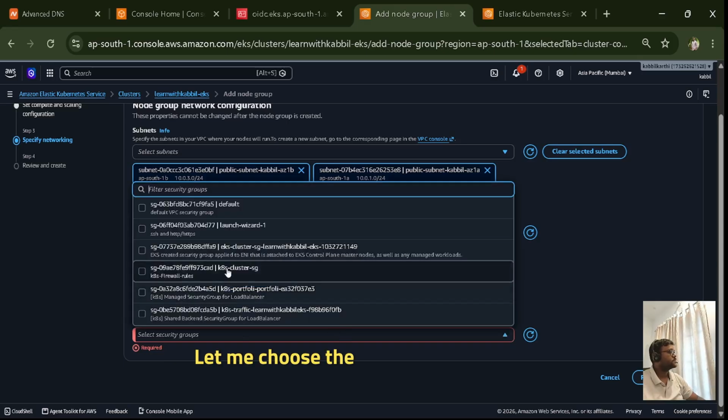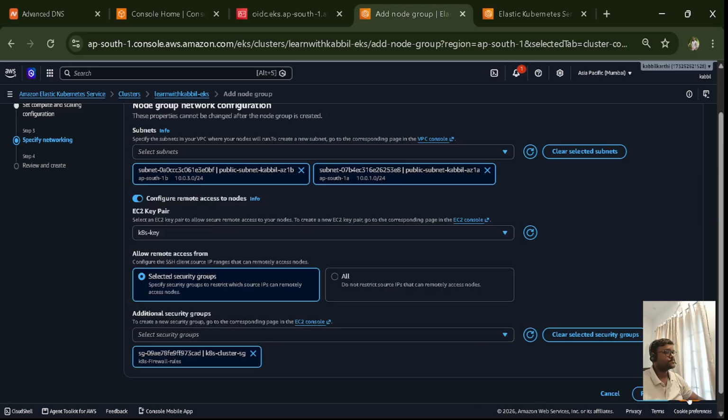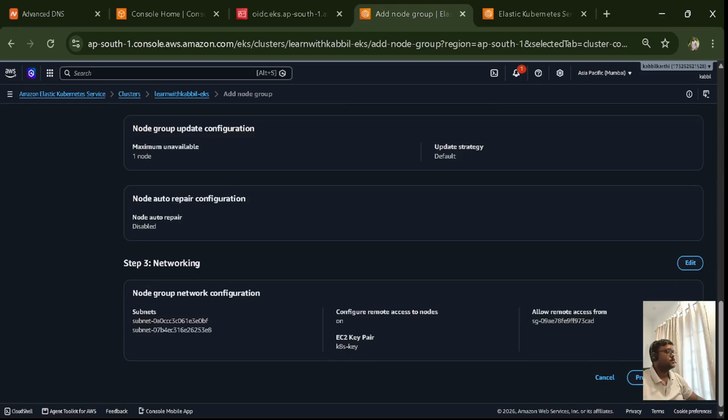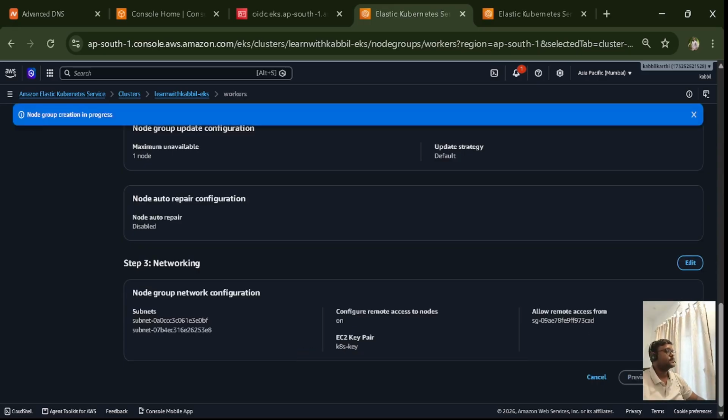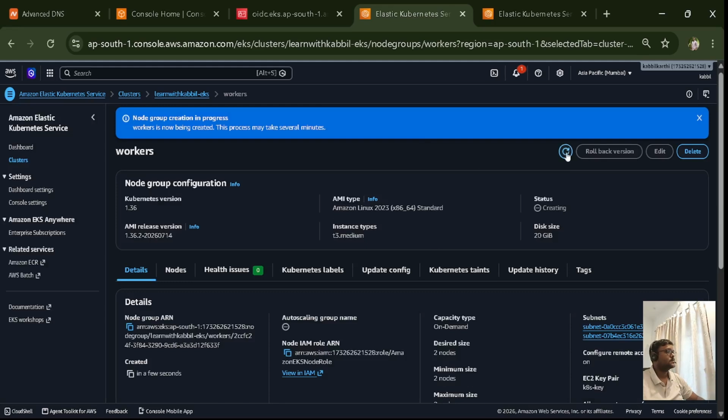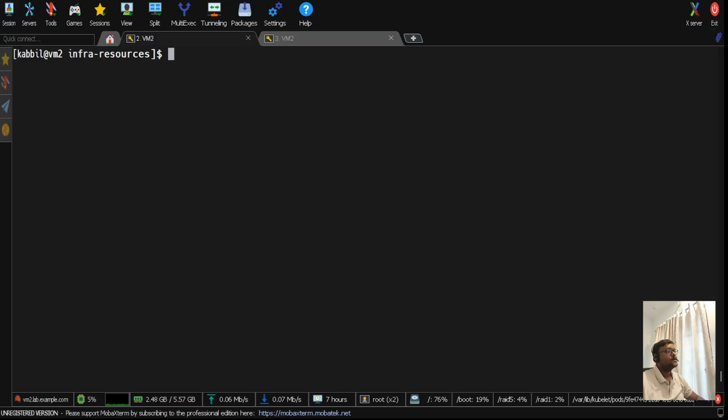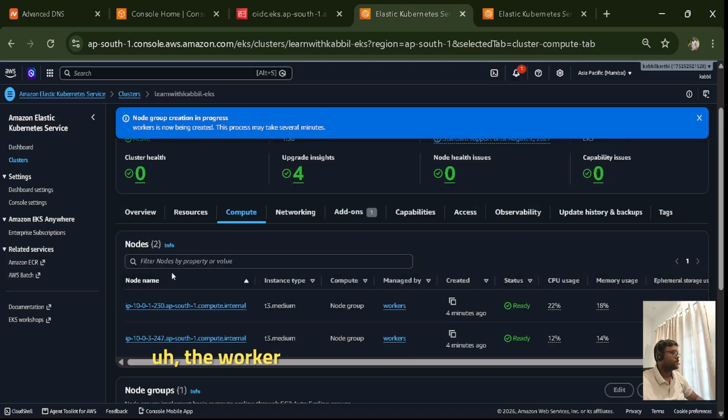Let me choose the security group now. Click on create. It will take around 5 minutes to create the worker nodes. If you see now, the worker nodes are in active and ready state.